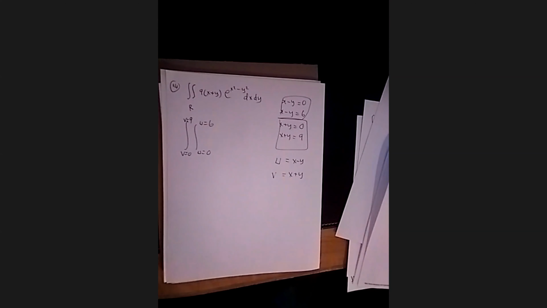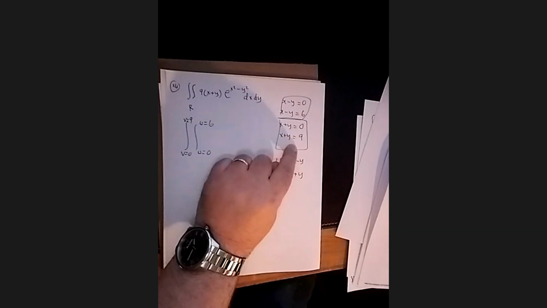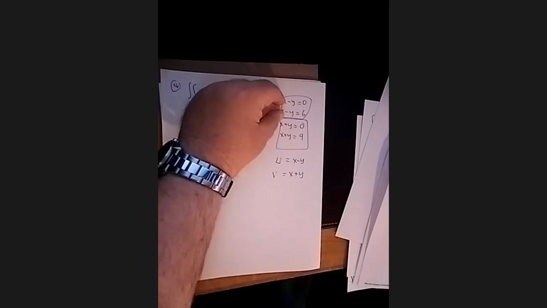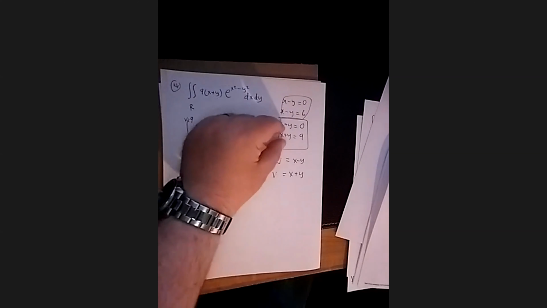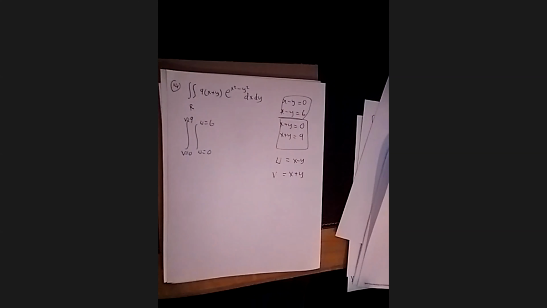So you see why I chose the U and the V that I chose. I used the limits of integration restrictions that they gave me on this region. And I said, oh, these two guys are both the same. They just have 0 and 6 at the end. And these two guys are both the same. They have 0 and 9 at the end. If you ever see that, there's a very, very good chance that the first equation is your U and the second equation is your V. Are we good so far?